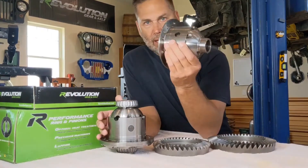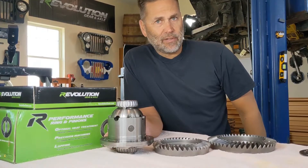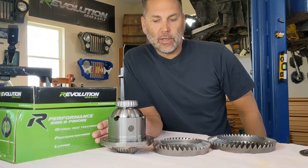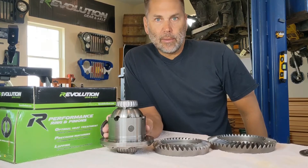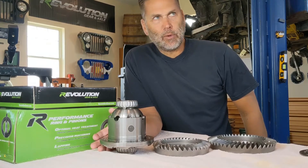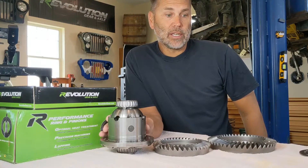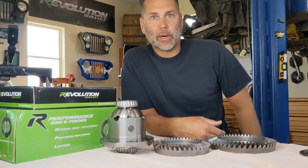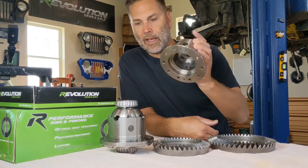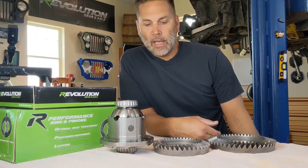There's one exception I'm aware of. When I got this ARB it originally came with a case — I bought it brand new off Craigslist, got it for about $400, which was a really good deal — but it was a 3.54 and down carrier break. So I had to get a hold of ARB and order a new case to bring me up to 3.73 and up. The reason I had to do that instead of going to thick gears is that at the time — probably six years ago — nobody was making thick gears in reverse rotation. I run a high-pinion 30, so the ring gear runs reverse compared to the low-pinion 30. That forced me to buy another half, which cost me another $180, so I wasn't saving as much money as I thought.